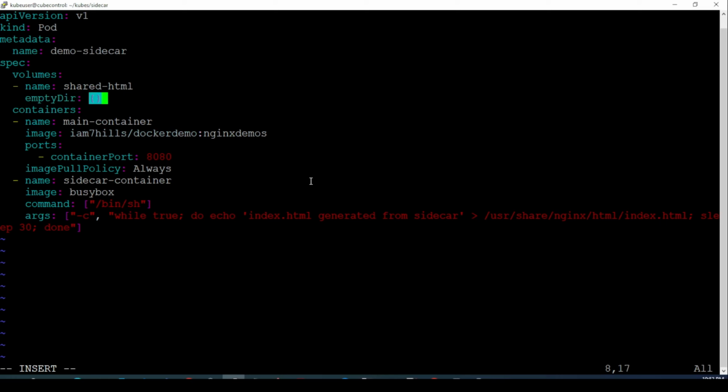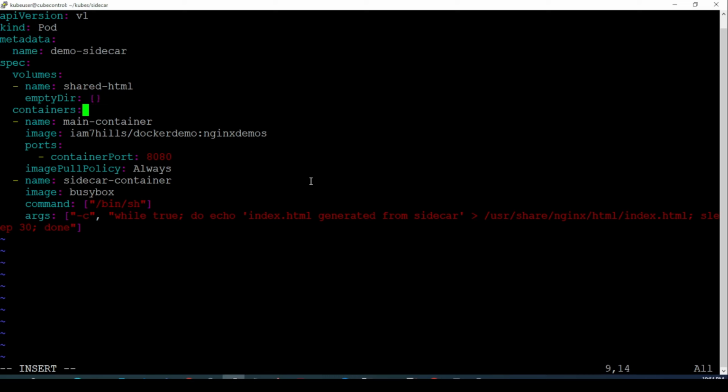There are several volumes in Kubernetes that you can use as options. Maybe I will put out a different video talking more about volumes, where I can cover a couple of the volume options available in Kubernetes. For now, let us use emptyDir, which is the default Kubernetes volume.